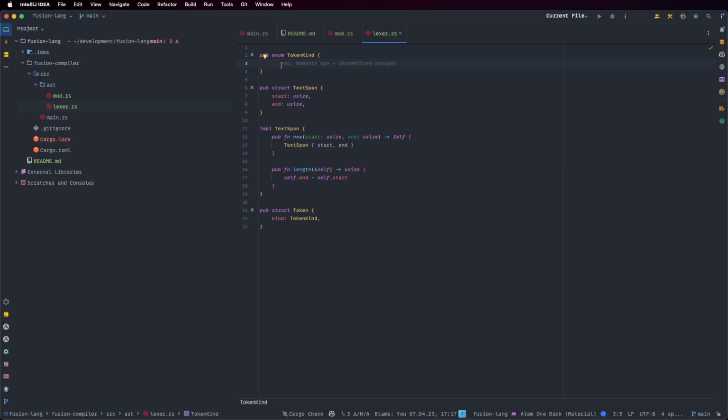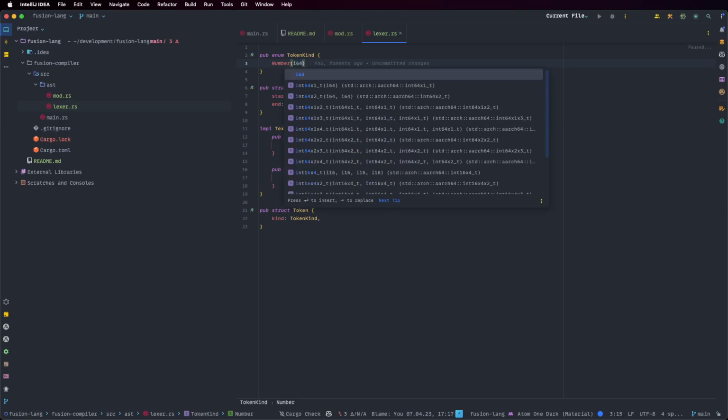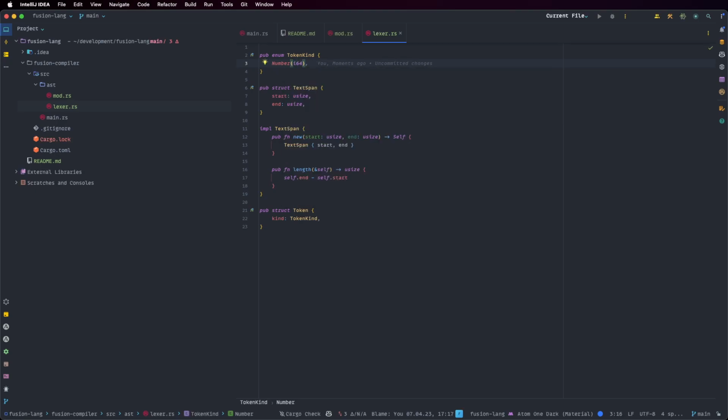Which token kinds do we need? For now, I guess we just need a number, which will actually have an already parsed integer in it. For now, we're just going to support integers, not floating point numbers. We're going to do that later.